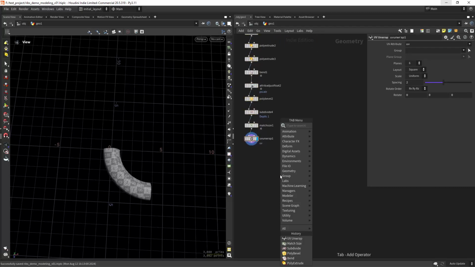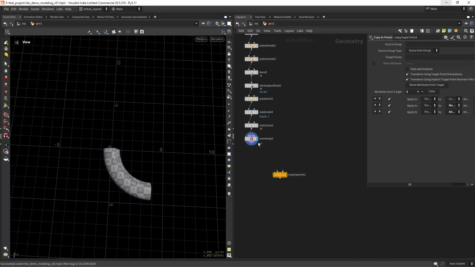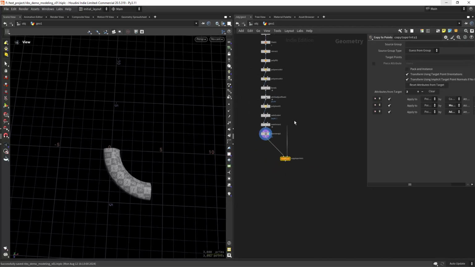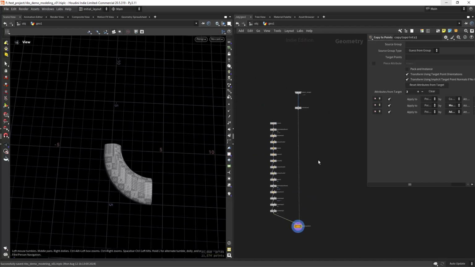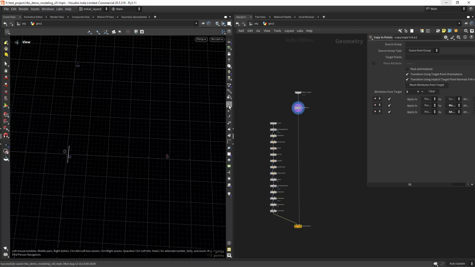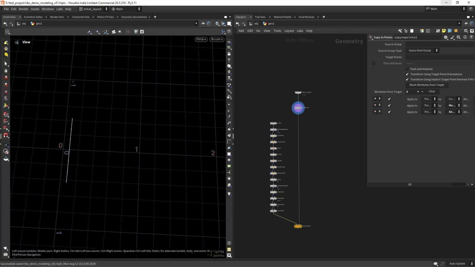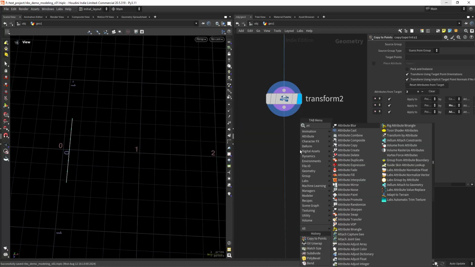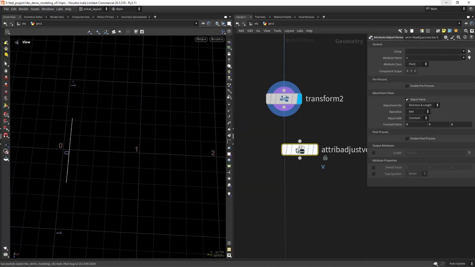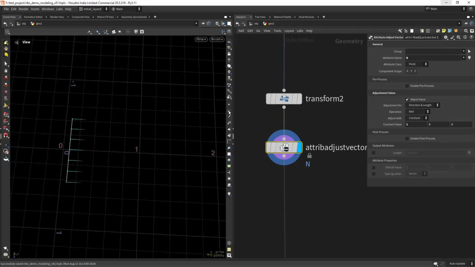So now we can copy the points, and of course we need to change a few things. So first of all, let's set an initial normal, so attribute adjust factor, and we will set the normal along the X, so like this.